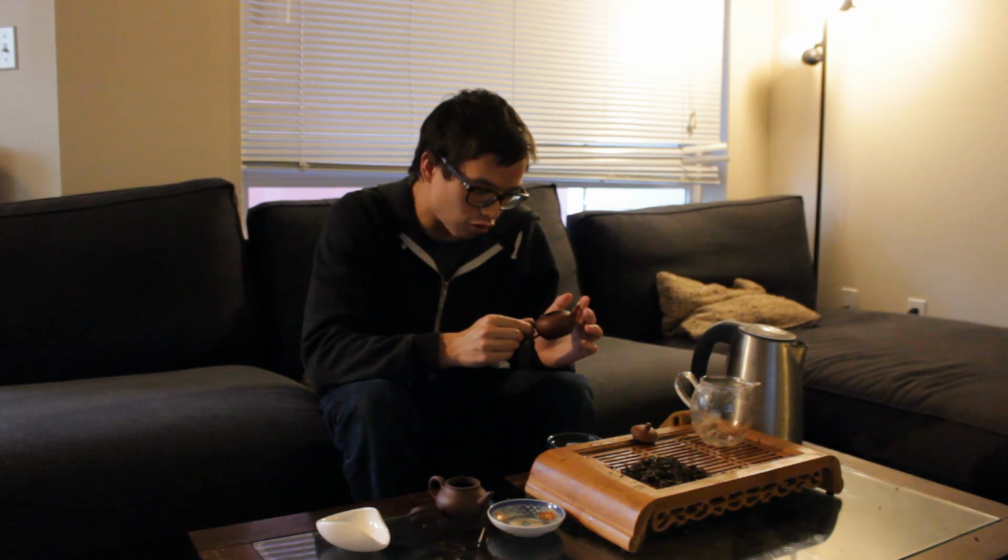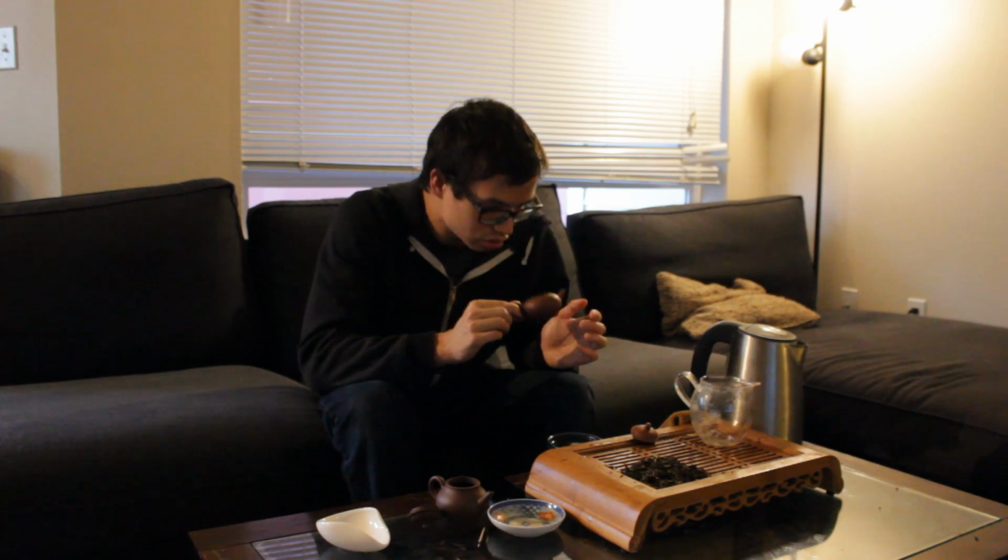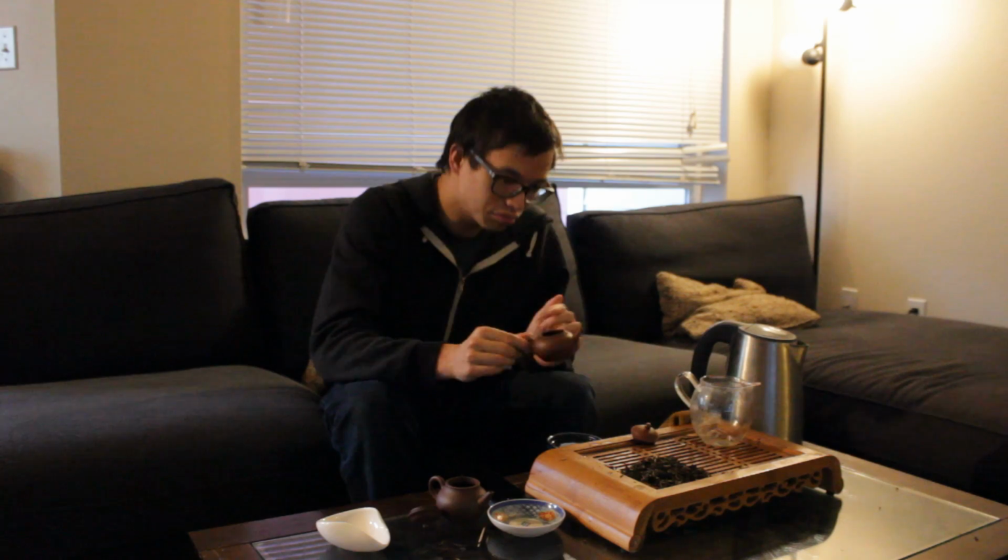So maybe a little bit more foresty notes coming out of this, even some sort of floral notes. They're not that top taste floral notes that you'll get in really fresh tea, but there is a floral aspect to it. Compared to something like the white whale, which is more rancid, it's stronger. It's a little bit rougher.